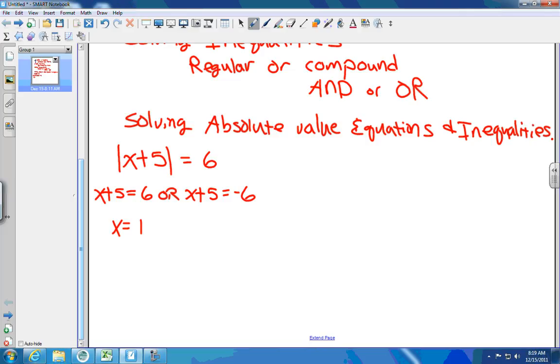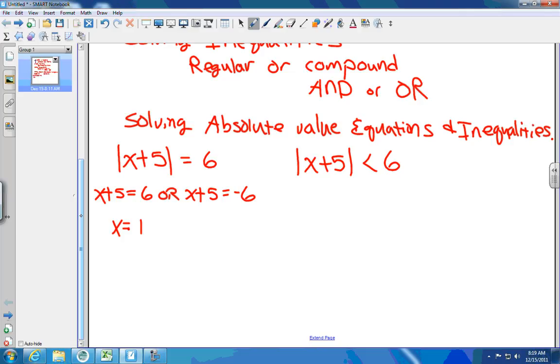So if you just solve that right there and mark that, that's going to be incorrect. You have to remember to split that up. So another possibility is x plus 5 is less than 6. So now it is an inequality, same numbers, just a different sign in between. So what does less than mean? Is that an and or an or? That is an and. A lot of you probably don't know that by looking.